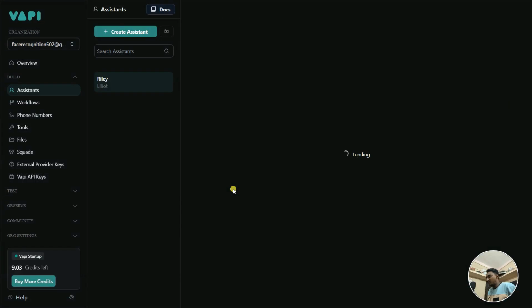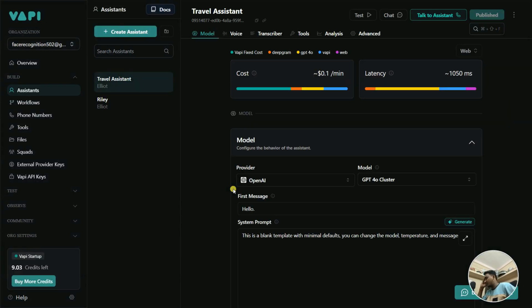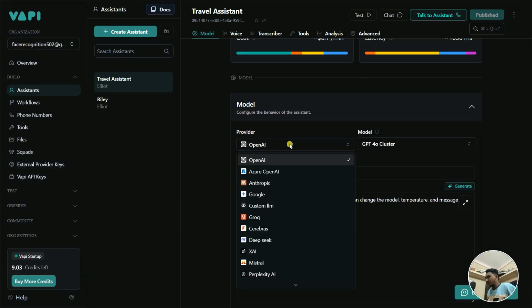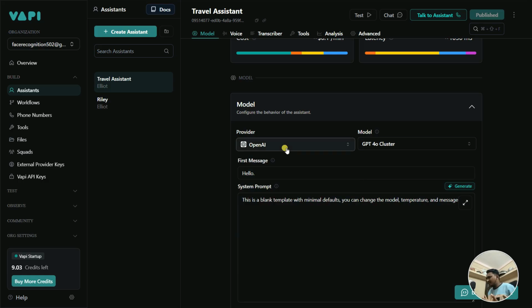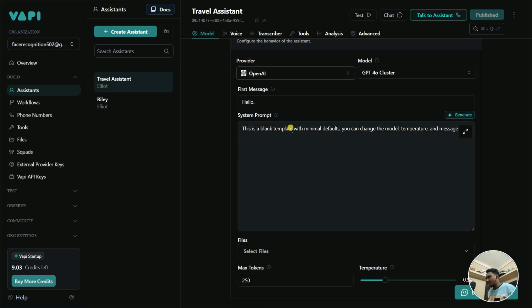To create the assistant, you can use some kind of framework, just like the GPT framework. You can see the model. You can keep any kind of model. You can use Grok, you can use Anthropic, or you can use Google Gemini. You can use any of them. Okay, so let's make it ChatGPT right now, I mean OpenAI. Then you have to give one system prompt, the kind you give to your large language model while building any GenAI applications. So what I'm going to do is give it a prompt.